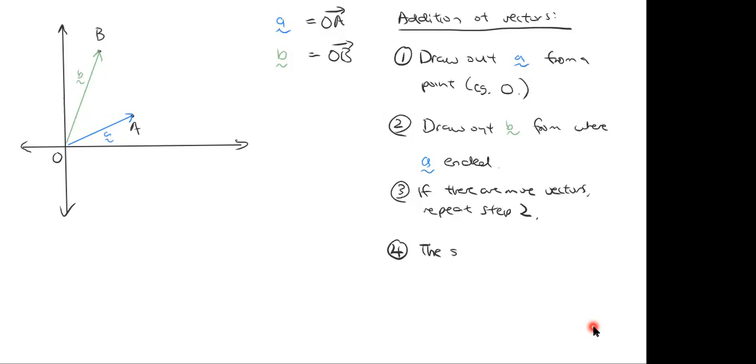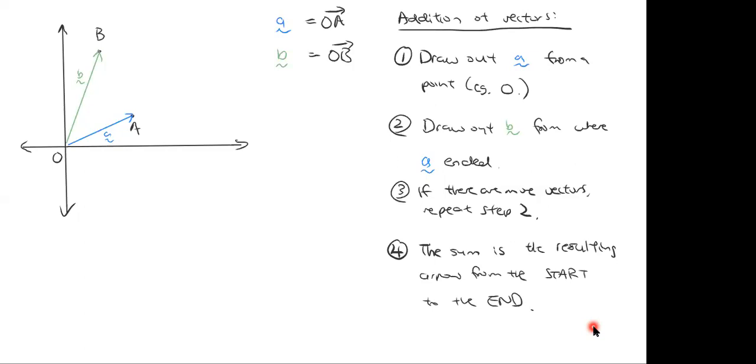And the sum. Does it matter which arrow you add it to? It doesn't matter the order in which you add it, but you always draw from the very end of where you are at the moment. We'll start with 2 and we can do 3, but the order doesn't matter as long as you do it properly. So the sum is the result arrow from the start to the end. So let's just do 2 for the moment.